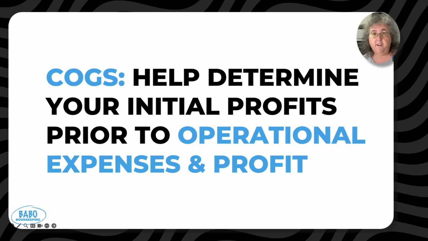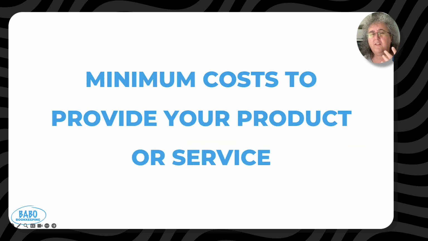Now, after when I price it, I know that my pricing has to be able to offset any operational costs that I have and any profit that I want to make. So your cost of goods are important because it's like the pre-profit, if you will, before you spend any other money in your business or even attempt to make a profit in that business. A lot of people will do markups, or they'll use some kind of margin system, whatever it is, to price. I've got other videos when it comes to pricing, but you want to make sure that you understand all the costs that are associated with you to make or provide that product or service that you're doing. It's those minimum costs that you need to make sure that you understand. That's why cost of goods are important.